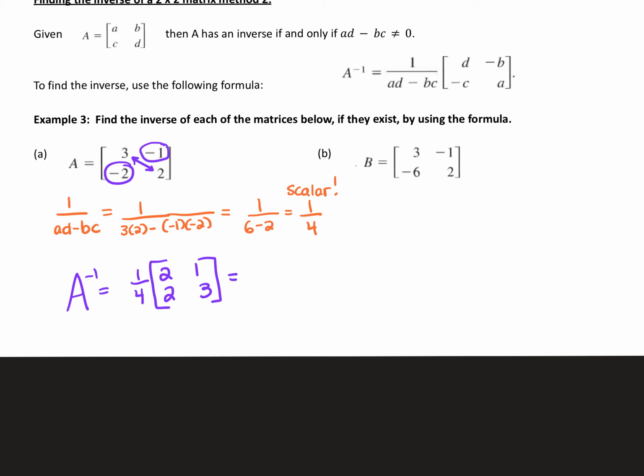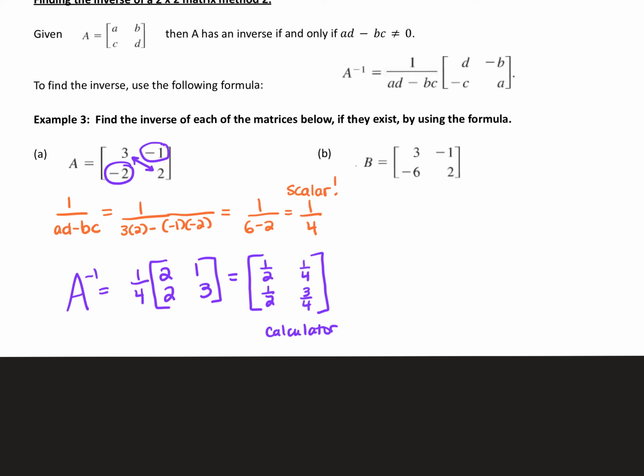Now, if you do this on the calculator, it's going to show you what it is when you actually multiply through by the scalar. So you're going to do 2 times a fourth, 1 times a fourth, which I'm going to write as fractions. You guys know I prefer fractions. So 2 times a fourth, that's 1/2. 1 times a fourth, 2 times a fourth again, and then 3 times a fourth. So this would be what your calculator would tell you, and actually it'll give it to you in decimal form, but they are equivalent to each other.